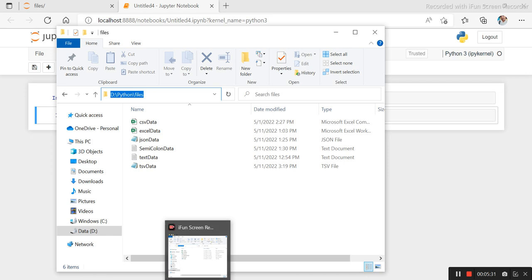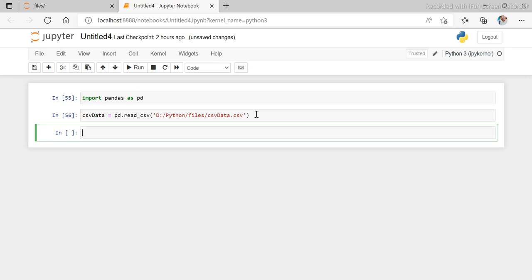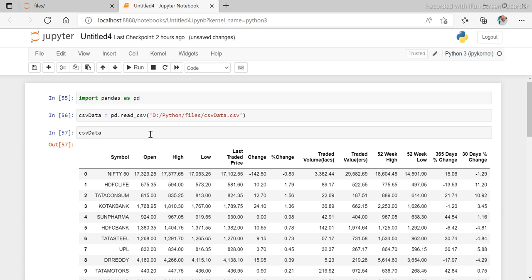I'll put the location here, and instead of backward slash, I'll put forward slash because this is the path. Now there is a file called CSV data.csv. If I print csv_data, we got all this information. So this is not something new; we have been working on this already. Now, how do we deal with the rest of the different types of files, guys?